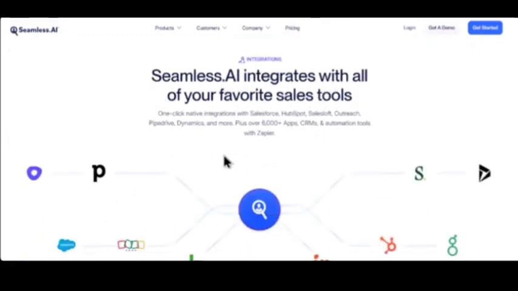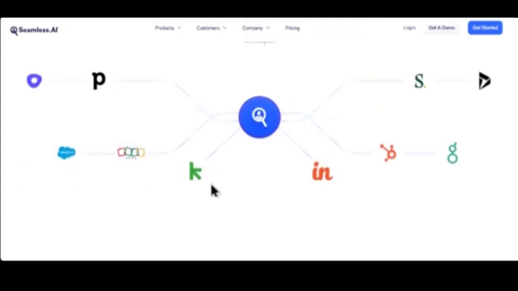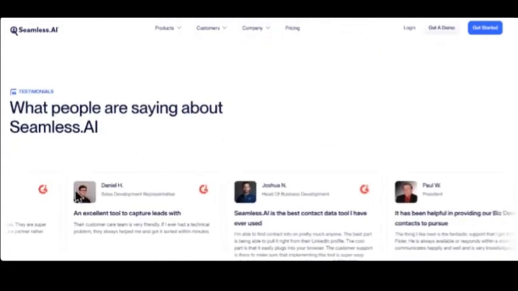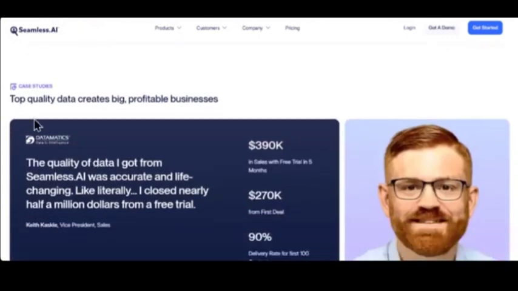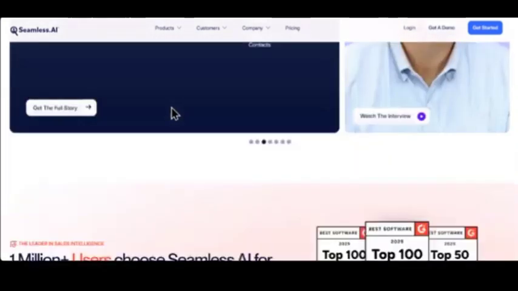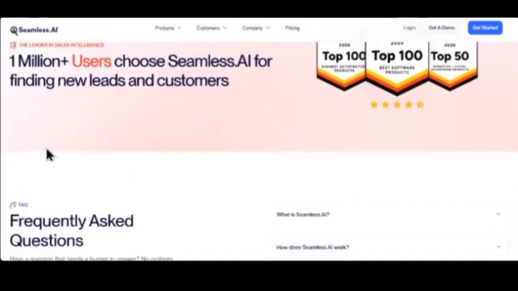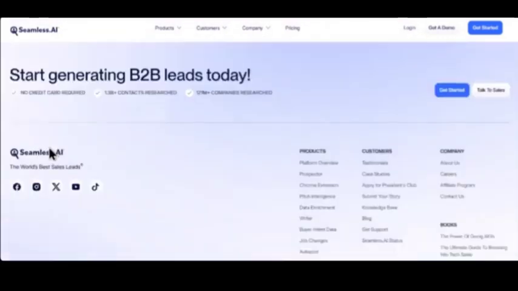Well, for sales teams who need leads like yesterday, your answer should be, take my money and my soul and get started. But for privacy-conscious folks, it feels like the start of a Black Mirror episode. So think about that. What am I saying? Seamless AI is like a private investigator for salespeople. Super useful, slightly sketchy, and occasionally too good at its job. So use it wisely or you might end up in someone's spam folder forever.